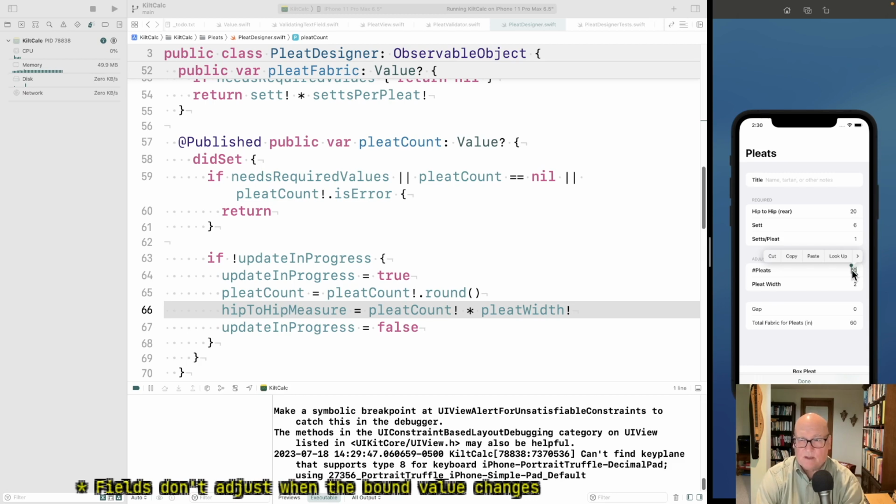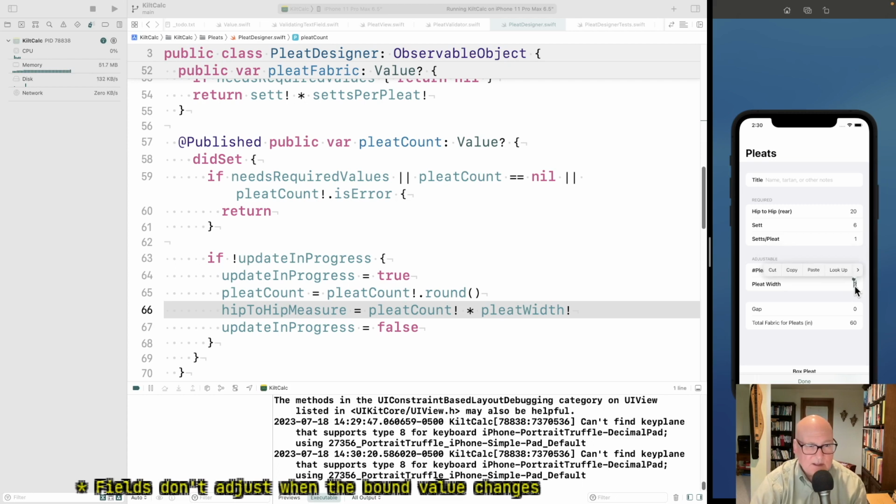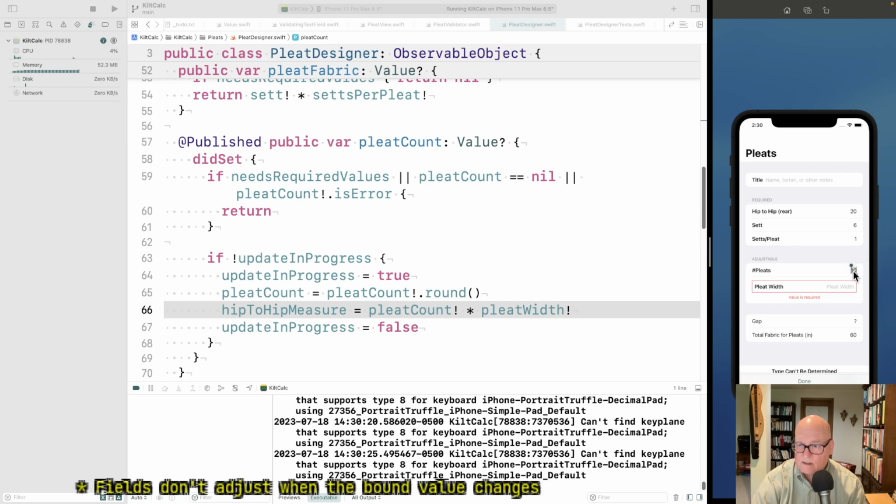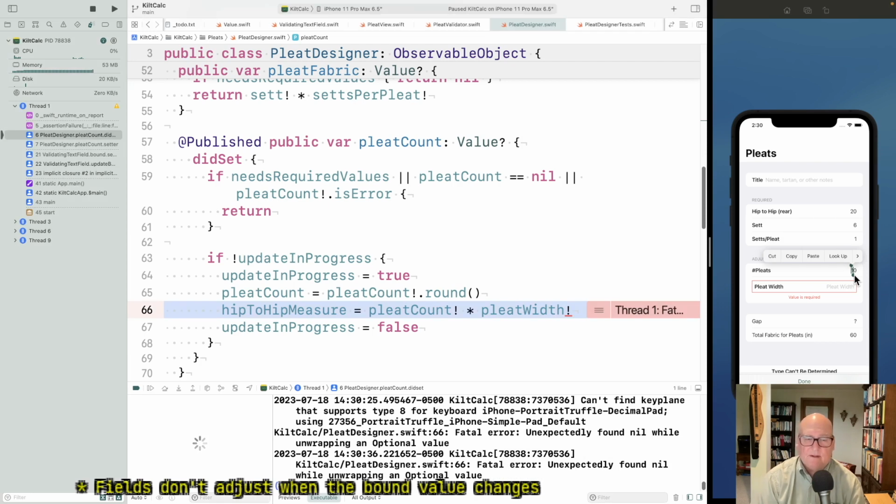I think the way we are now, the hip will change. Okay, but our test we set up is this. Now we're going to change this. If I change this, I think this blows up. Good.